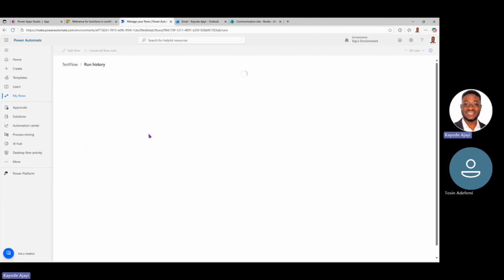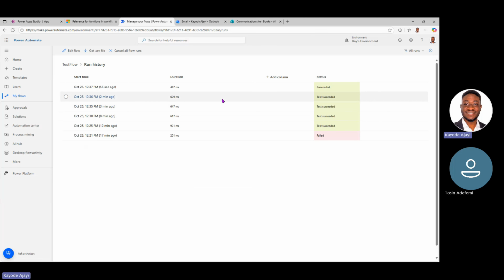Here you can see all the runs. Note that this is going to show you only stuff within the last, I think, 30 days or there's like an amount of days. It's not forever. There's a limit on the number of days for which it is going to show you your history. So that's why it's still good for you to have ways of tracking your flows beyond just this view.